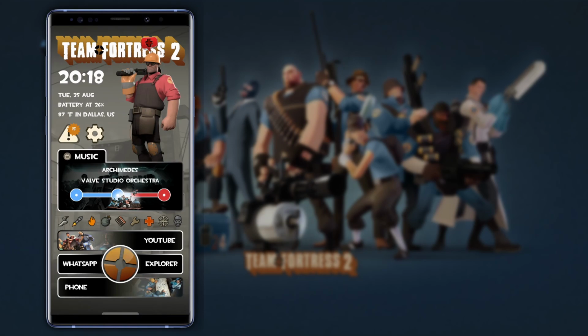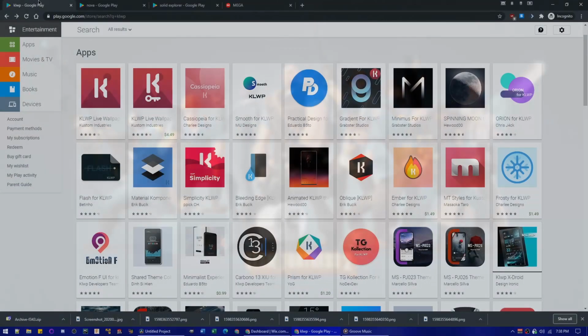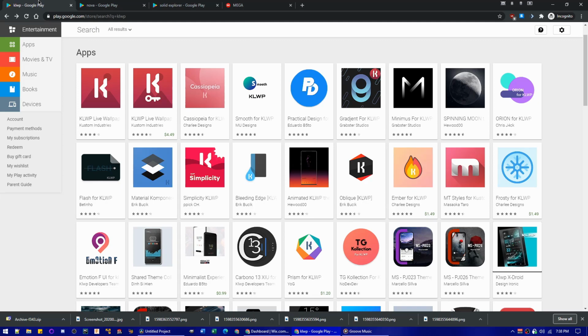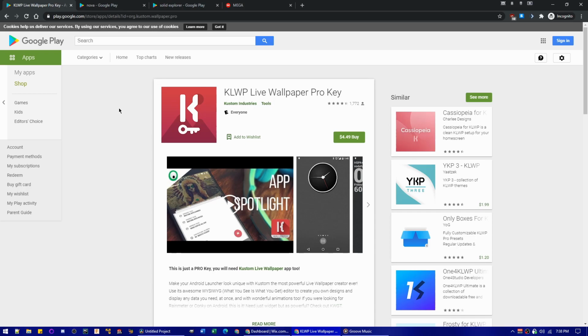So here is how you can get this theme. The theme is made by me and free to download, but the app required, which is Kustom Live Wallpaper, KLWP, is a paid app. You will need the following: an Android device with version 5.0 or up. Any modern device should work, to be honest.